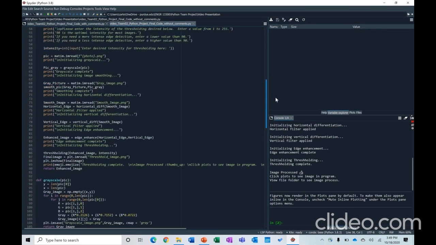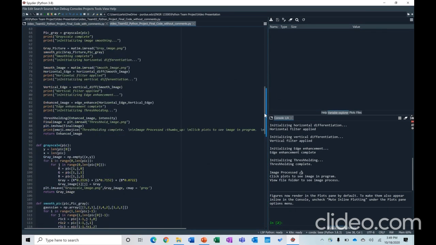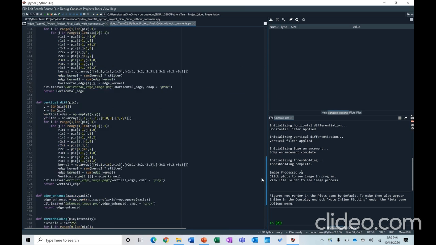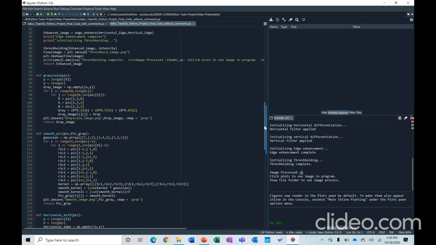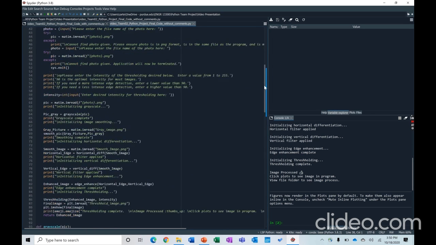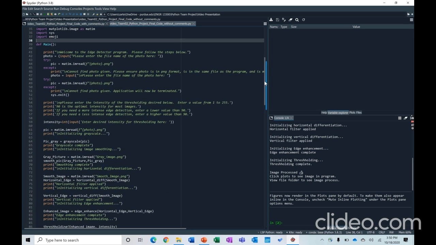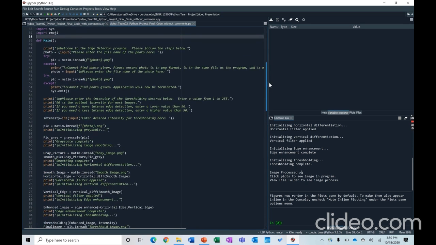Our code is well organized into separate functions: the main function, grayscale, smoothing, horizontal and vertical differentiation, edge enhancement, and thresholding, all in separate modules. All of these functions are called within the main function, along with various print statements that tell the user what step the image processing is in.